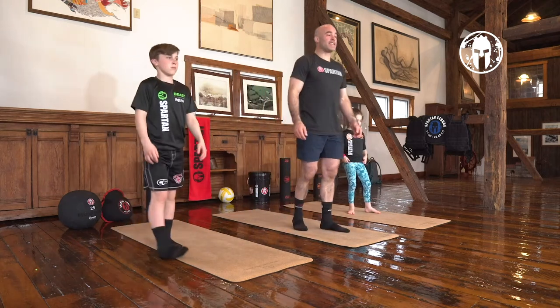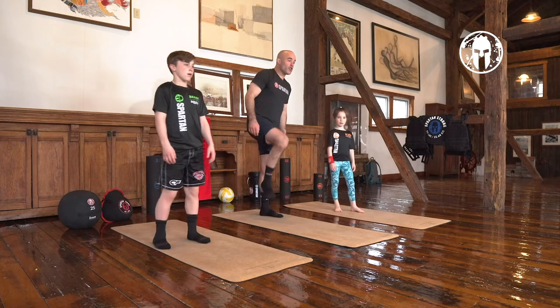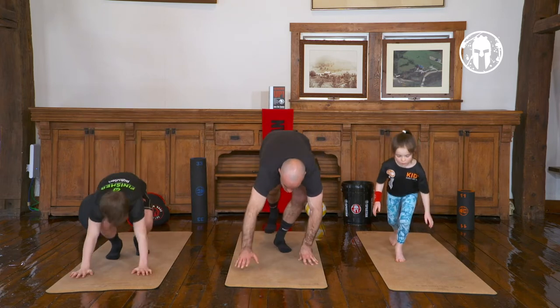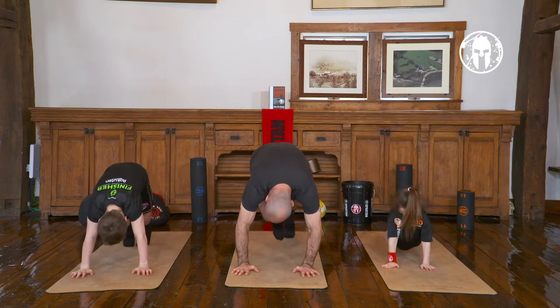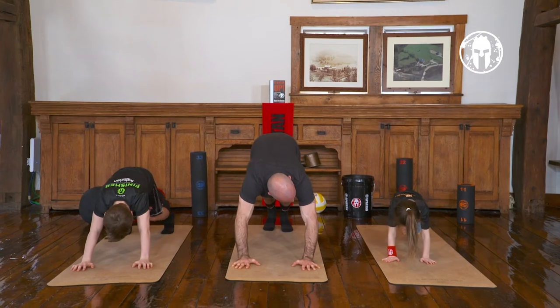So the last thing we're going to do is we're going to go from our plank and we're just going to alternate legs, try to touch our knee to our nose. So we're going to go from here, high plank, and we're just going to try to touch our knees to our nose. Super hard. Nice, good. You did do it.